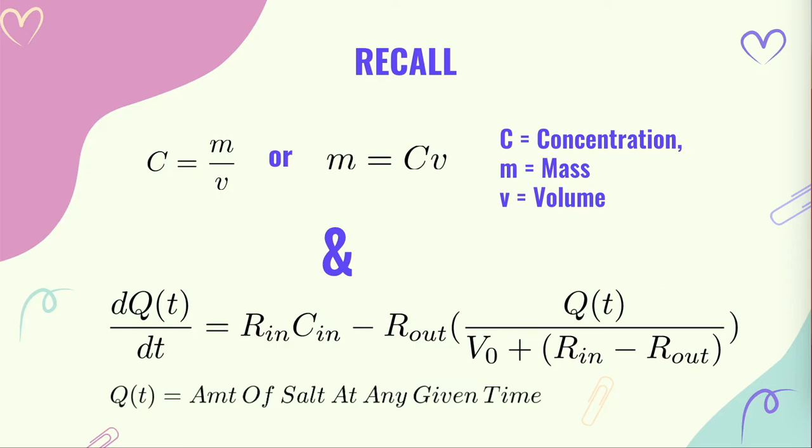I'm having Q represent the amount of salt in the tank at any given point in time, R represent the flow rate for the water in and out, and then the C represent the concentration. And now this expression Q of T over V0 plus R in minus R out, where did I get that from? That's just going to be equal to the amount of salt in the tank divided by the variable volume, if that was the case. Right now in this problem that isn't the case, so we don't really need to worry about it. We just need to take that initial volume V0 of 100 liters, and we need to take our expression Q of T and divide it by 100 in order to come up with that concentration for the substance that's going to be leaving the tank, right? Because that concentration is going to be variable. We don't have any information on that right now, and this will be our expression.